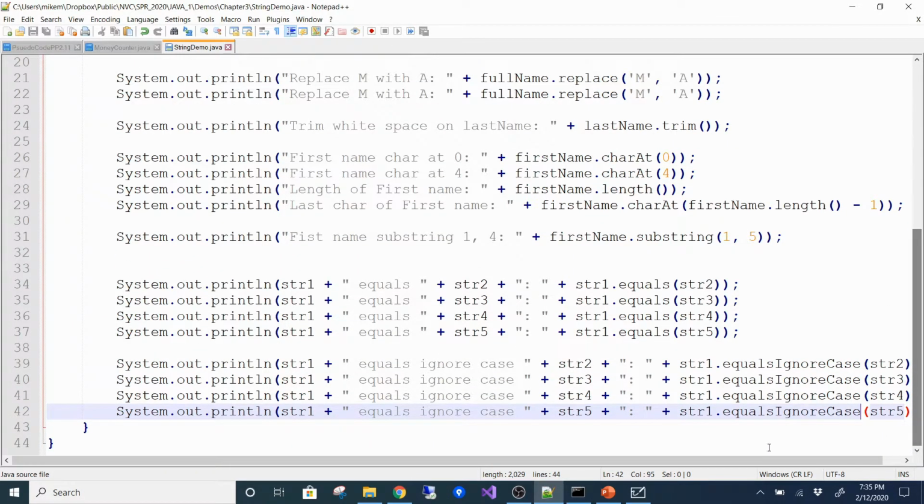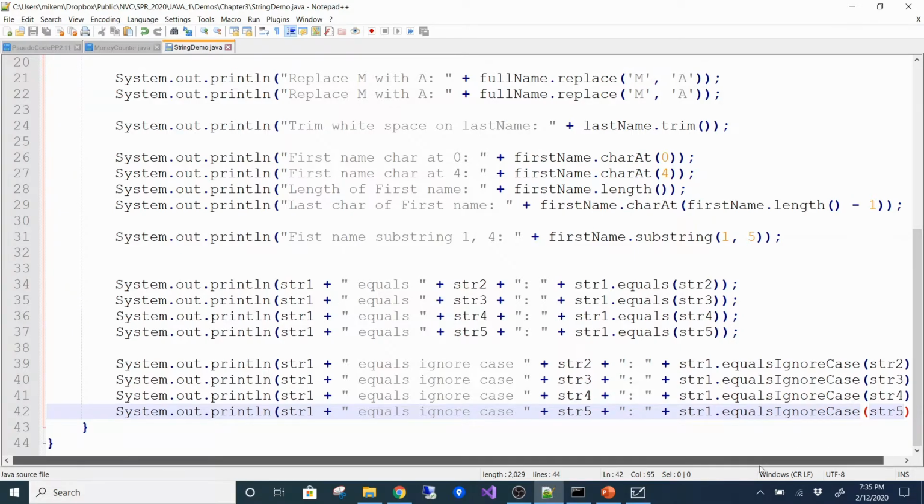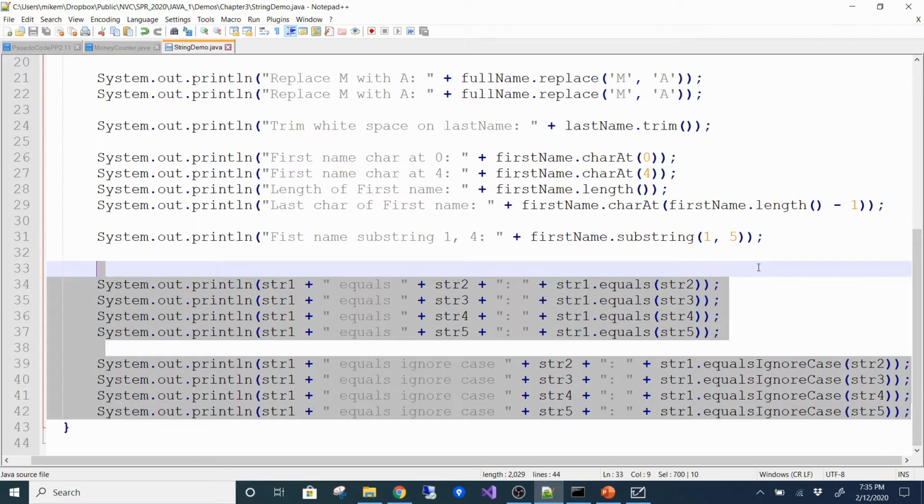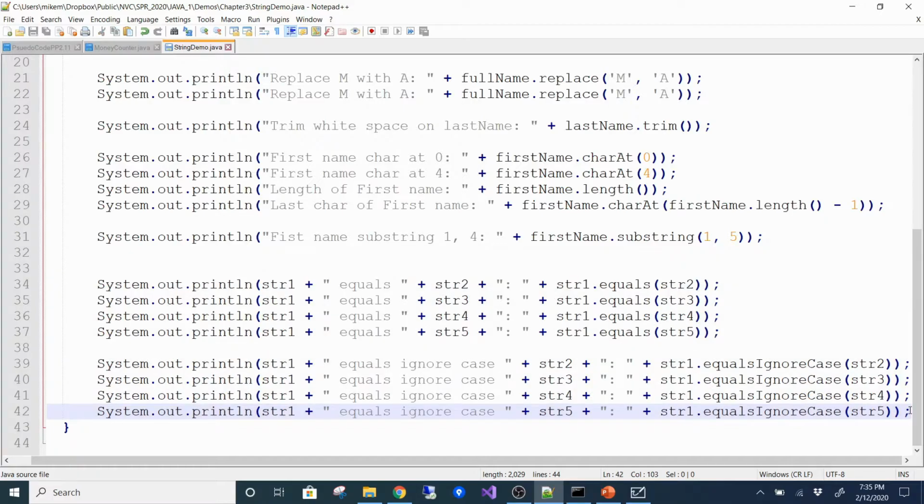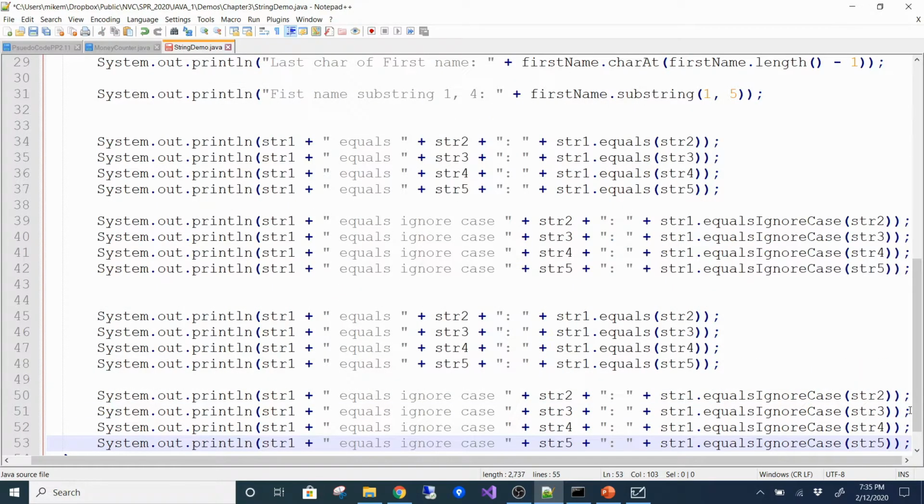The compareTo, I know it's a little confusing, but I'm just going to go ahead and demo it right now, and we'll talk about it next week when I go through the lecture. But what it's doing is returning a numeric value to determine if one string is greater than or less than the other. It's giving you back a number to determine that. And the reason why this is important is it helps us to sort strings inside of a container. So if somebody's name starts with an A, it's going to come before somebody's name that starts with a B. It does that type of thing.